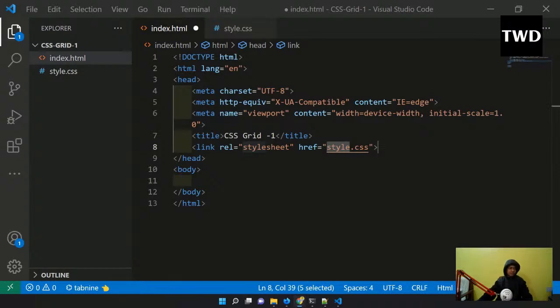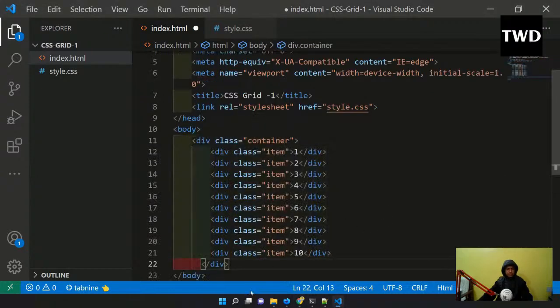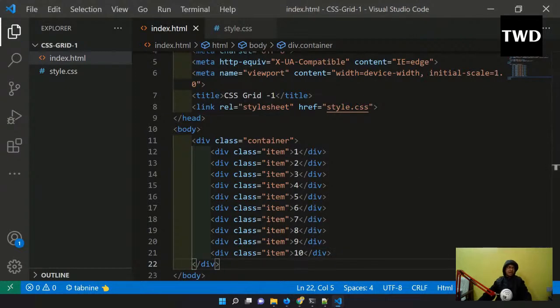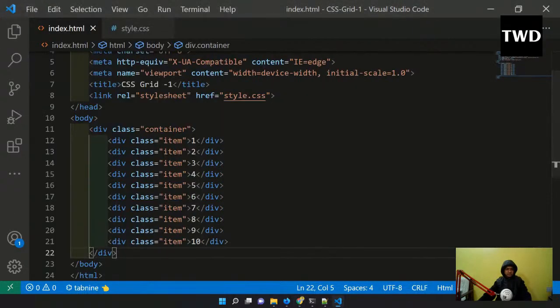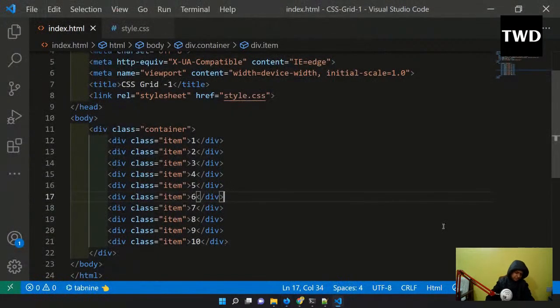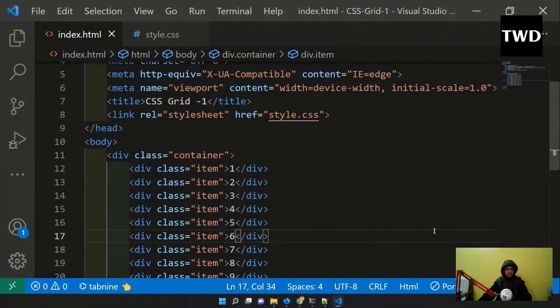So you're able to see, that's good. So this we did, and then here we are going to have a container again. As usual, we'll have a container, and here 1 to 10 we are having an item. Okay, so that is there, and we are again going to have some default things. Because if I am going to do this, I'm going to go live. Just a sec, maybe I will increase the font size a bit, so it is much more viewable very easily.